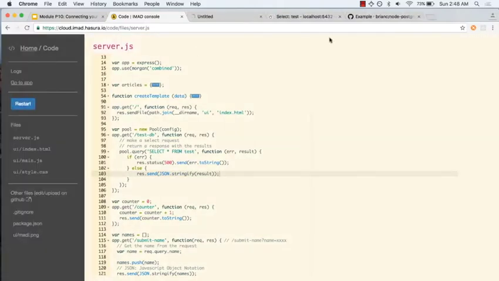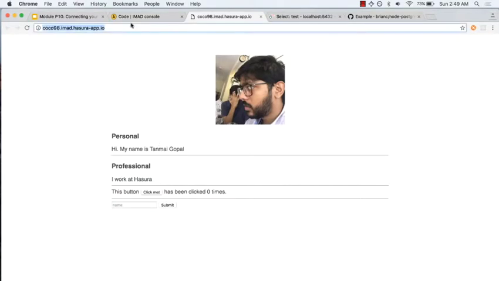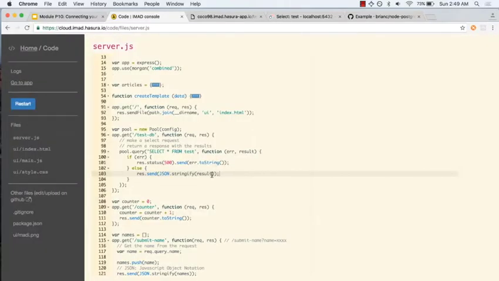So I'll go to our application. Let's go to testdb, and you can see that the output and our result is here. So you can see that 2 rows are available, right? So in the object that is returned by the database, we have the command, we have the row count that tells us 2 rows have been selected, and we have the actual rows, which is an array of objects, right? So if we want to just get the array of objects, we can do result.rows.